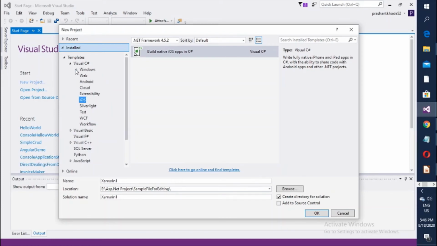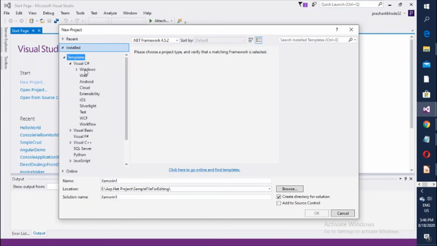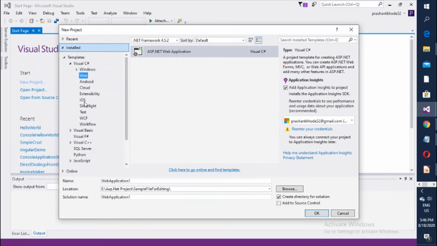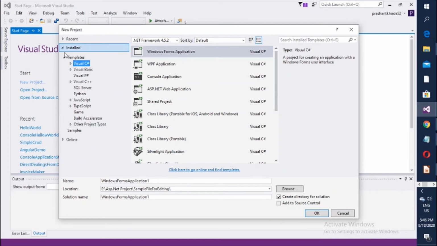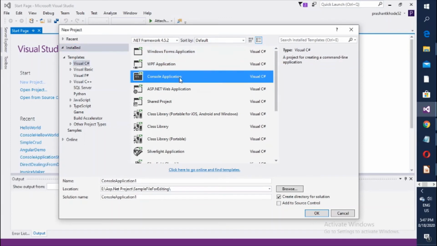So we'll now write the first program in console. It's just for understanding now. We have to take time to understand Windows, web, and also iOS. So now how can we go for the first program? You can see, console application is just for understanding and to make your knowledge strong in .NET applications, any kind of .NET application. So you can name it hello world, or we can give the name first program.